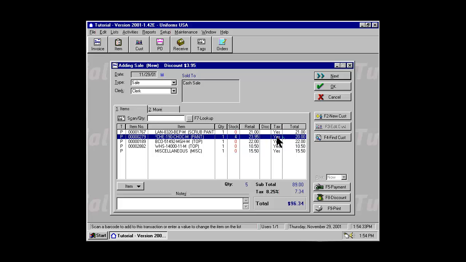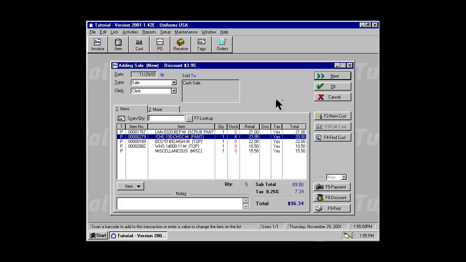Now I can also toggle the taxable status of an item. If you look in the tax field, it's currently set to yes. That means the item's taxable. Pressing T and enter sets the item to non-taxable. Pressing T again resets it to taxable. There are other taxable options you can set. There are three tax options available if you have multiple tax rates. TA turns on tax A, TB, and TC all toggle individual taxing rates.